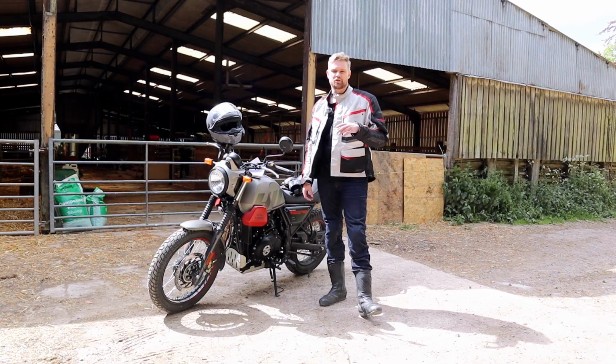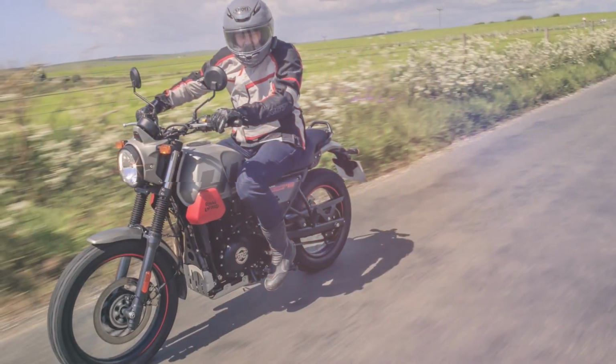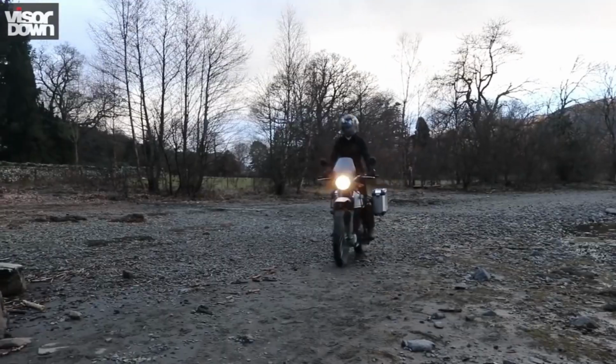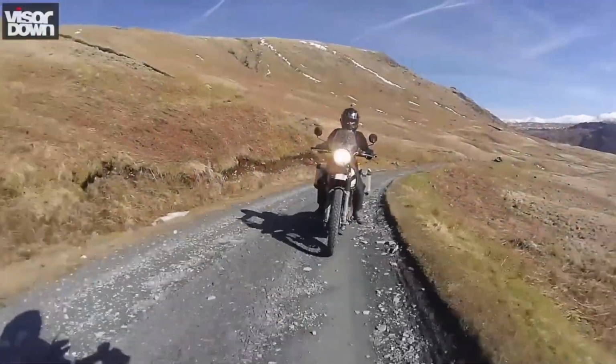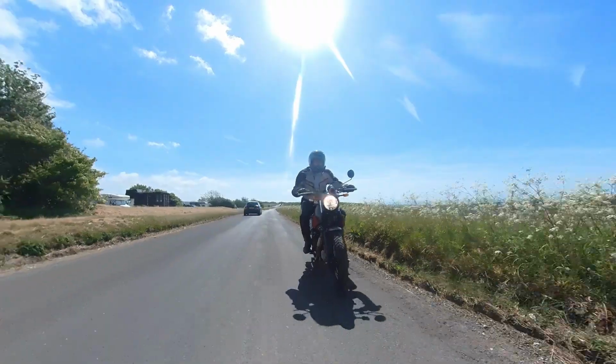Of course, just as a throw-in, I'm not going to compare this all the way through to a Himalayan, but naturally that's going to come up. The Himalayan itself is priced at £4,699 or £4,799. So let's get straight into it. I mean, what's new with the bike?